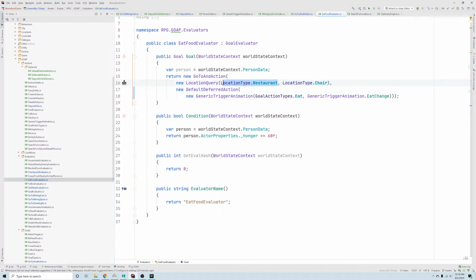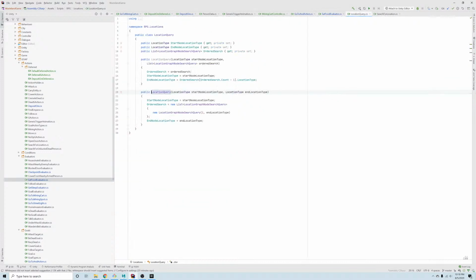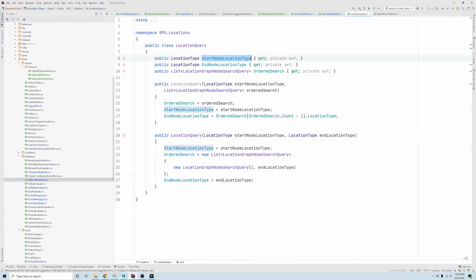I think I know why. I think my search engine, by default, it will only ever search the location query. The way this works is you give it a start node and an end node type, and it only searches from the start node. It won't search.